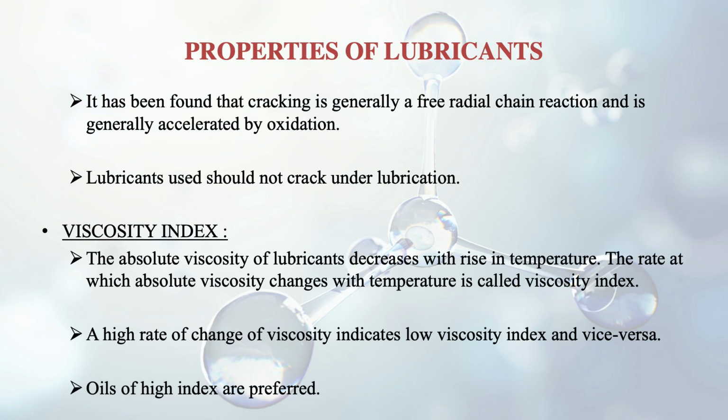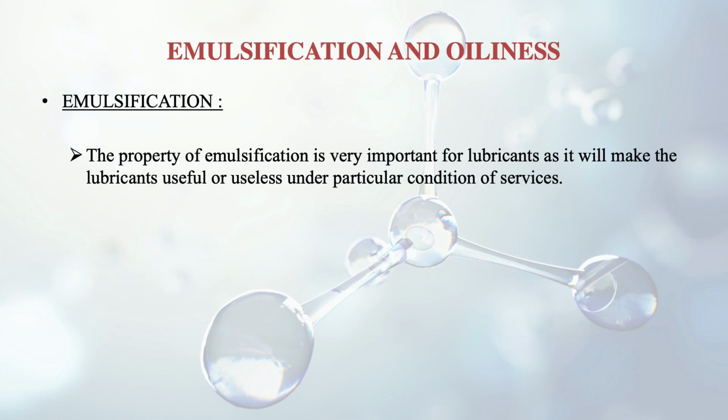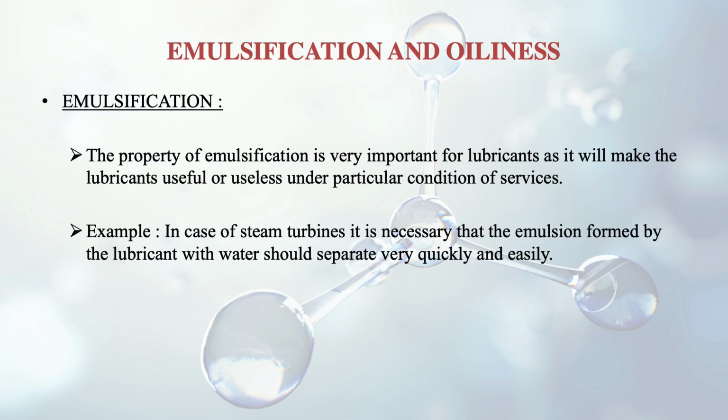Then we come to the phenomena of emulsification and oiliness. Emulsification is a property which is important for lubricants, as it will make the lubricants useful or useless under particular conditions of service. For example, in the case of steam turbines, it is necessary that the emulsion formed by the lubricant with water should separate very quickly and easily.